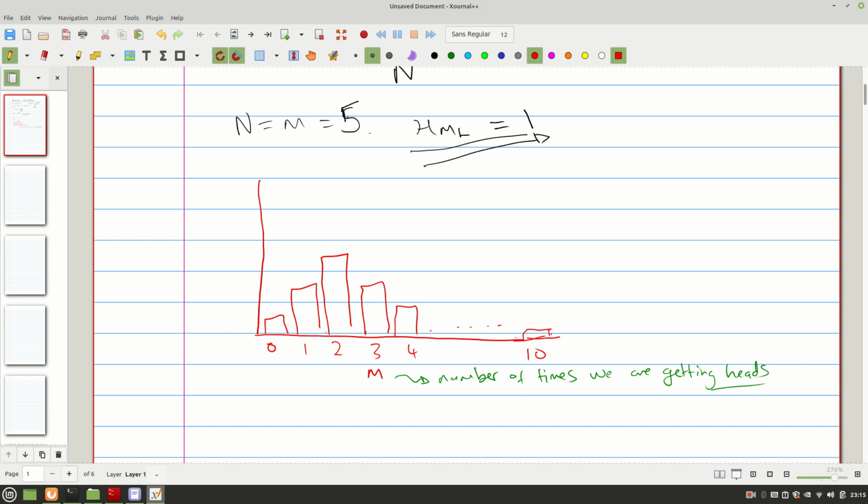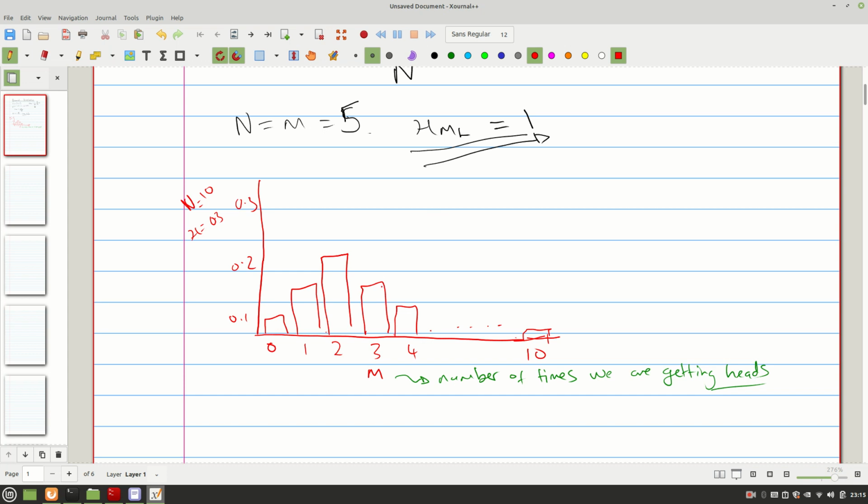And maybe this is the probability here. This is the value of m, and this is just the probability. It could be 0.1, it could be 0.2 here, it could be 0.3 here, and we could have, say, N equal to 10 and mu is some value, I don't know, 0.3 or whatever value it is.